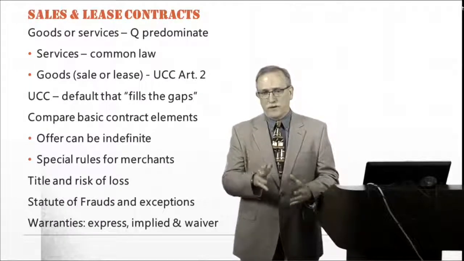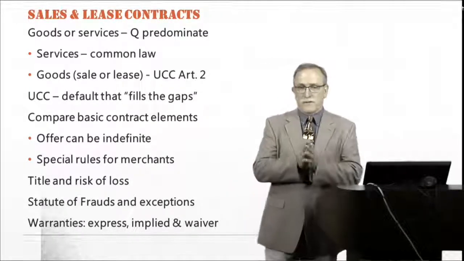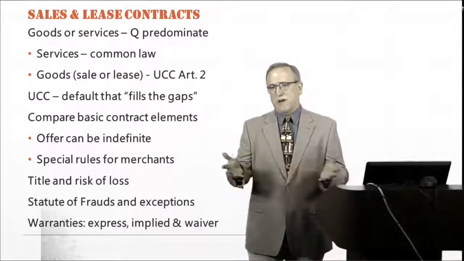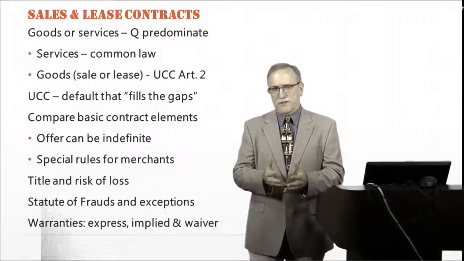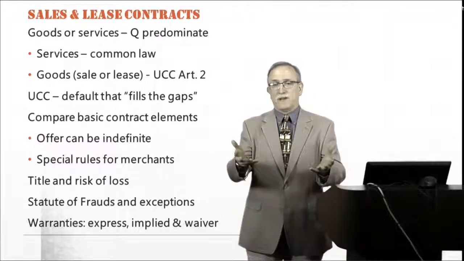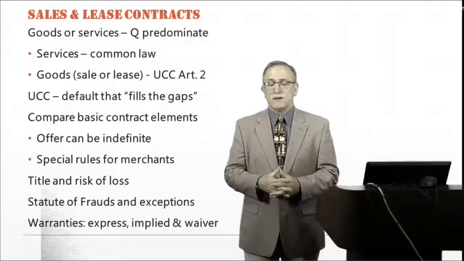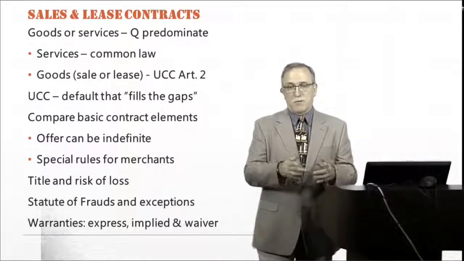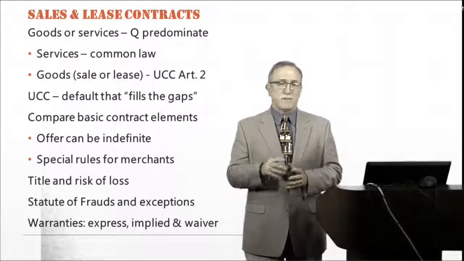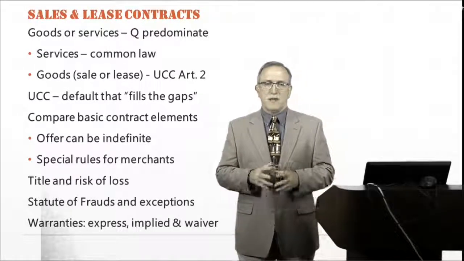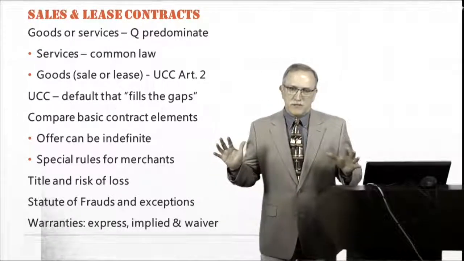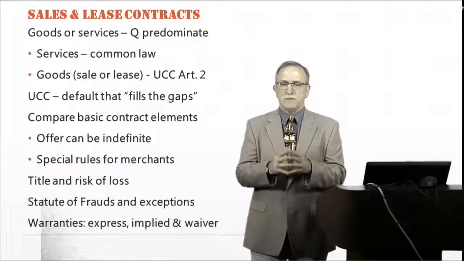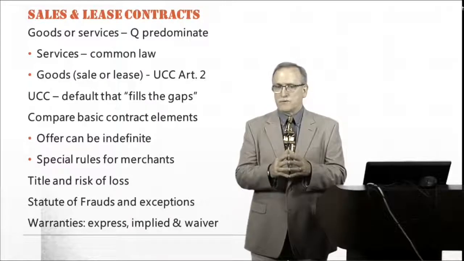Now, remember when we talked about the sources of American law, we talked about common law, and contract law is a product of common law. Court decisions have accumulated over time and given us this area of common law contracts. Now, common law can be modified by statute, and this is what we're going to be talking about with respect to sales and lease contracts. And this deals with a massive statute called the Uniform Commercial Code.